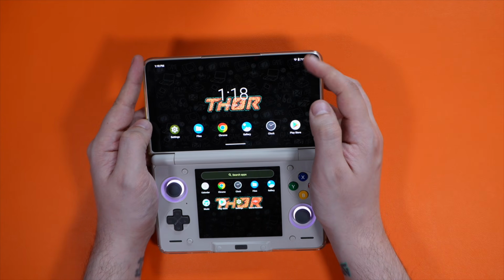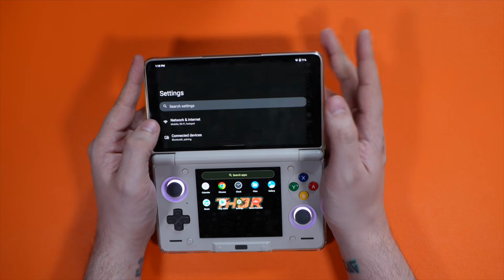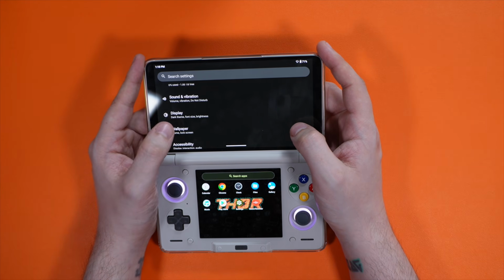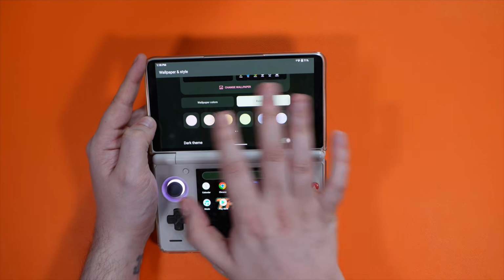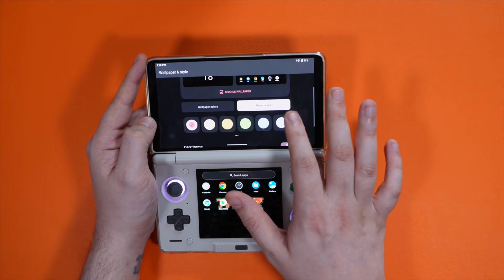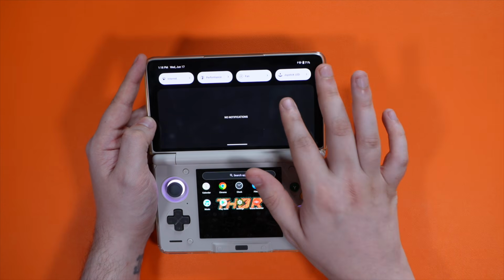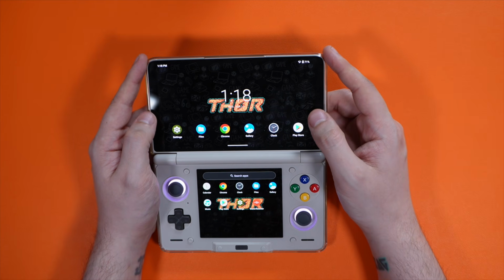So one thing we can do in the settings, I think this green is a little bit ugly. It used to be a nice purple, so I'm going to change it back to a nice purple. So if we go to our settings, go to wallpaper and style, to basic colors, and we can just pick a nice accent color. I believe this purple was the original one. That looks about right. I much prefer this to that ugly snot green yellow that they use.